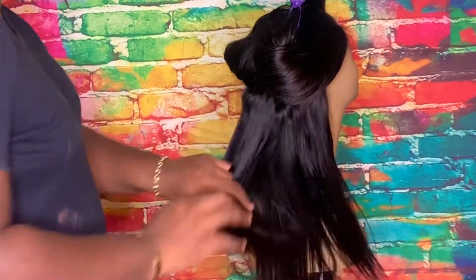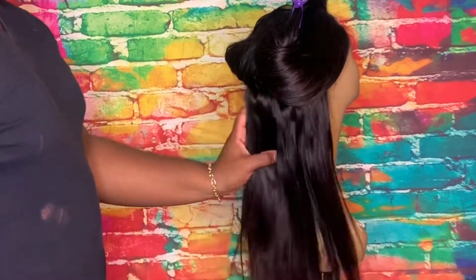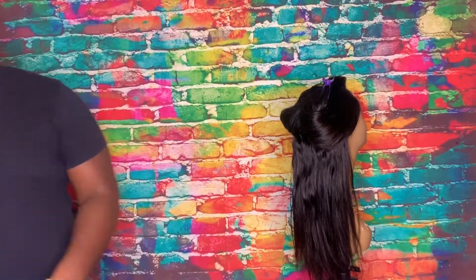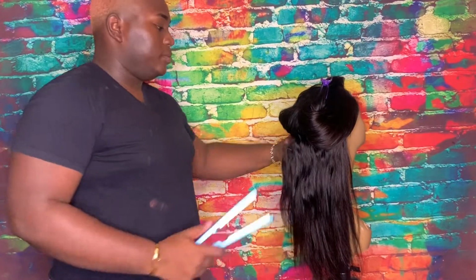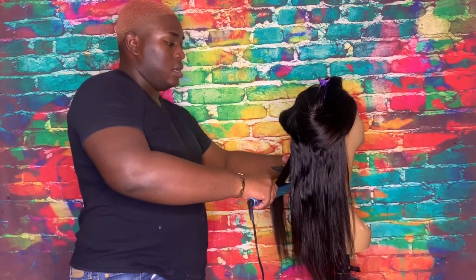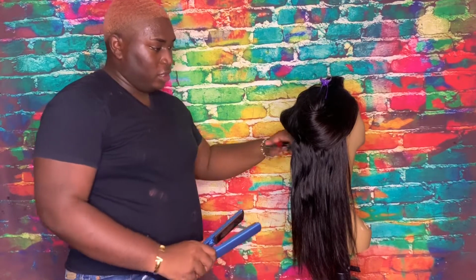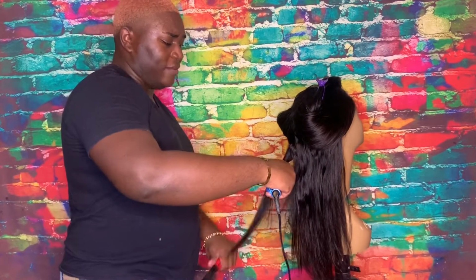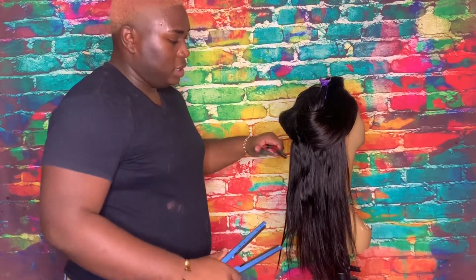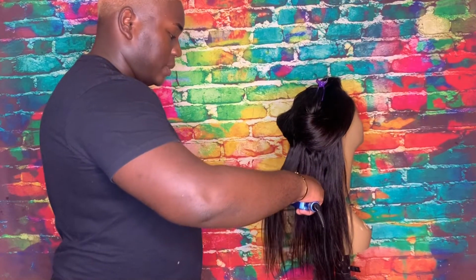I've seen a couple of YouTubers use Beyond Silk and even some guys in the comments, but I've never used that product, but they said that it makes your hair way more silky. I'm not sure how true that is, so I have to order it and see how it changes for myself. But for right now, this is what I use. I also have the CHI silk serum. I don't use that one much because I want to finish one thing first before I go to the next one.